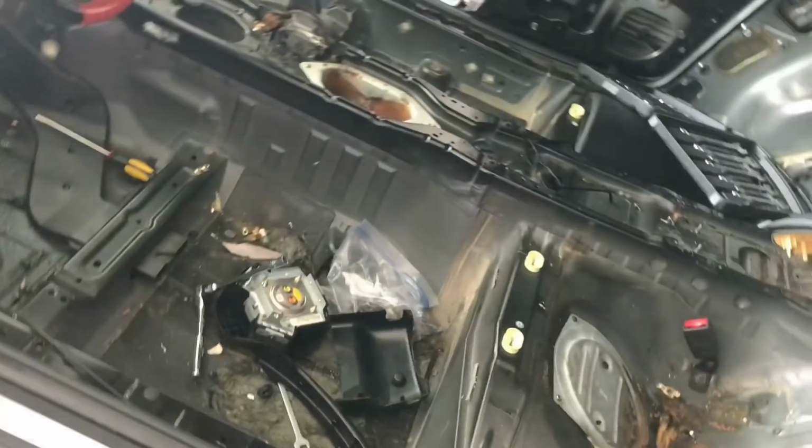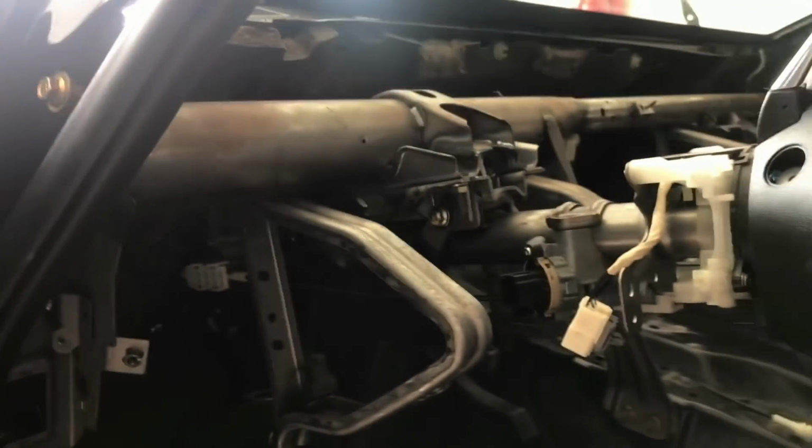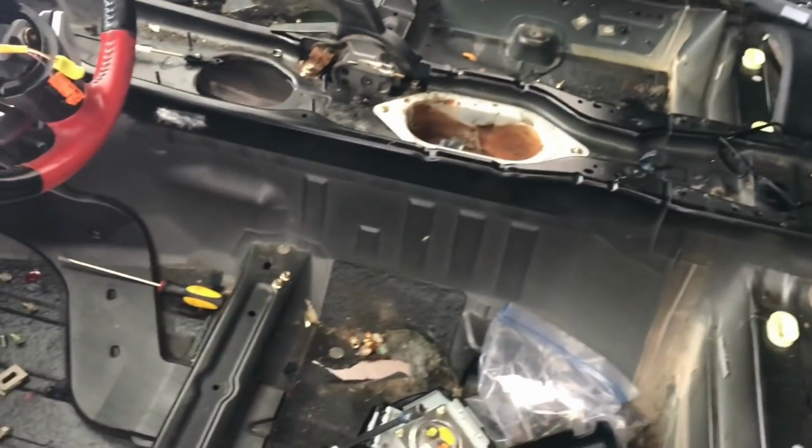Really good at letting my camera die, but got the doors stripped. Super lightweight. I put the dash bar back on. Everything's stripped behind it, so it's completely empty. And then remounted the steering column. And yeah, I got quite a mess to clean up.